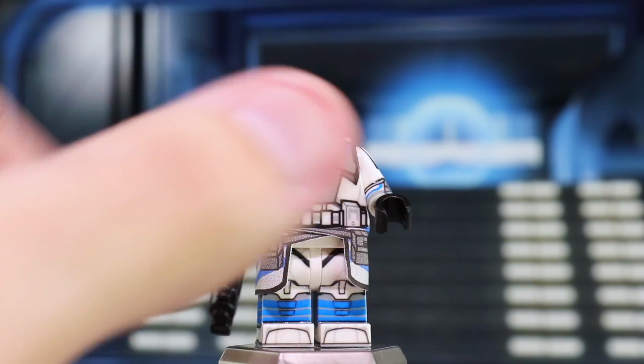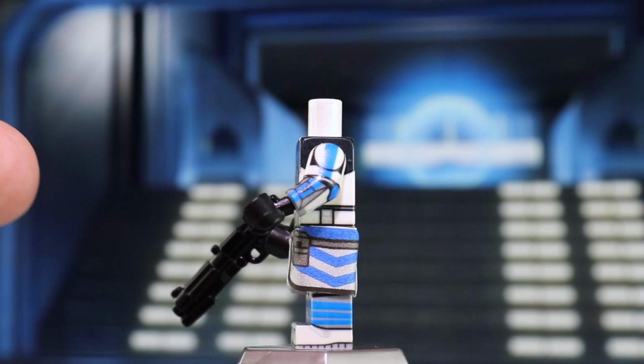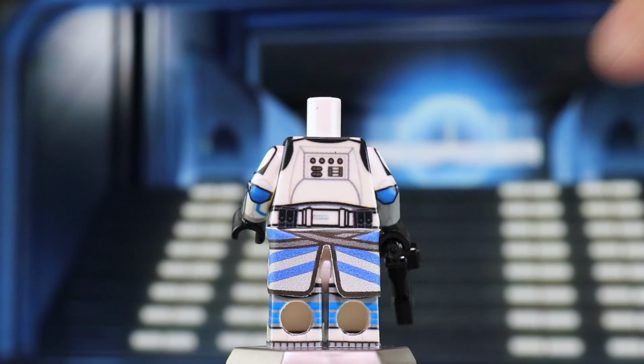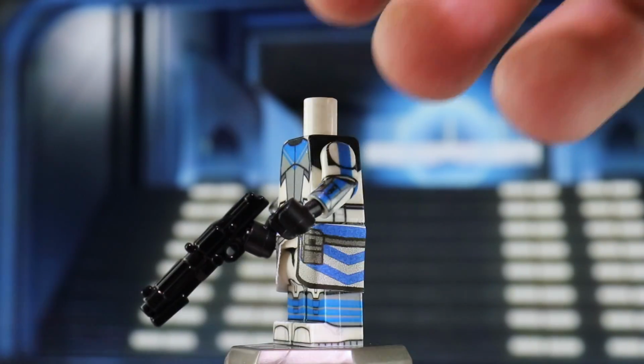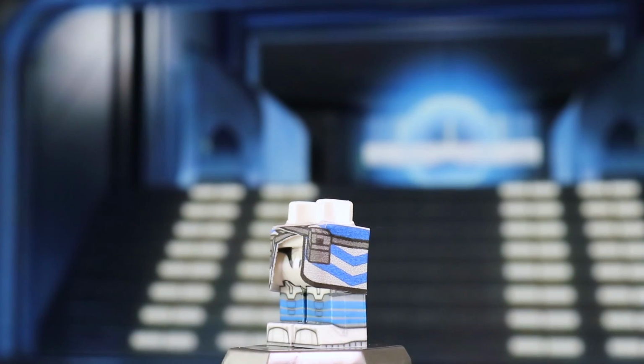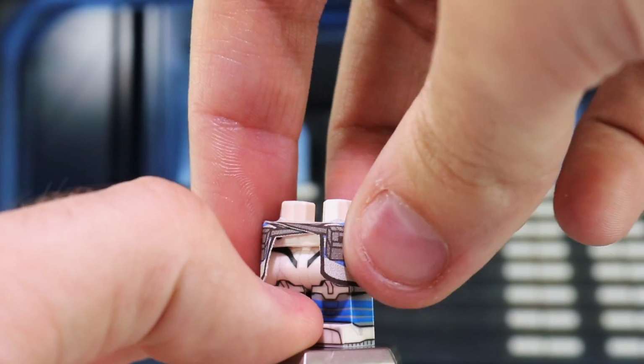And then we do have the ARC Trooper gauntlets in gray on both of the minifigure's arms, and it looks really, really cool. And then you can see we do have the back of the torso design here. And what's really great about Fives's waist cape especially is that Andrew actually incorporated the pouches that Fives has and the straps onto the waist cape itself.